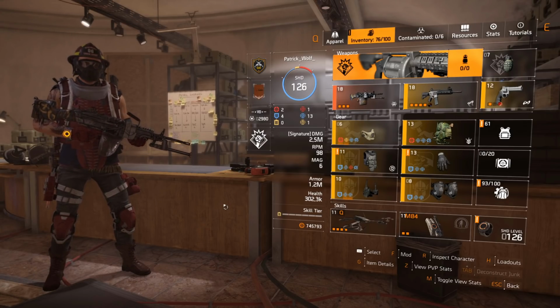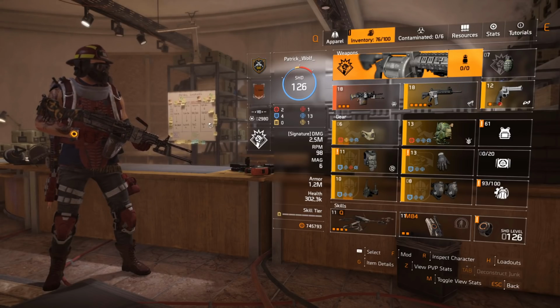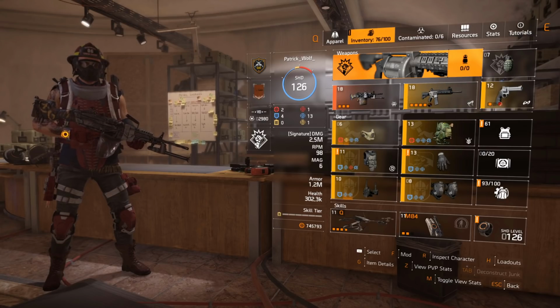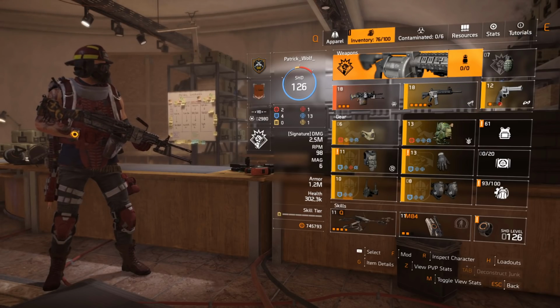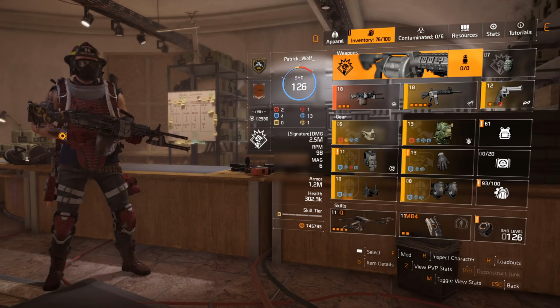Now, all my rolls are nowhere near min-maxed. I just want to give you guys the idea. This is a 2 red, 4 blue. 1.2 million armor, 300k health. My rolls are very bad. You can get this as high armor as you want. I would recommend doing that, but obviously I don't have the right pieces, but I'm glad I can show you guys exactly how you want to do it.